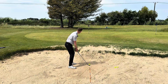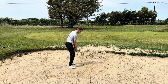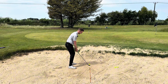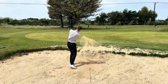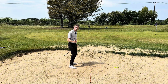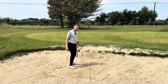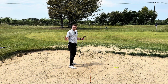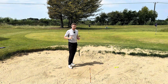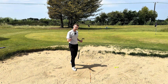So I've set myself up, going to make sure I get this club working out this way, and then I'm going to make sure I've hit sand and come up nice and tall. Okay, so that's popped up really nice and soft. I've given it quite a big swing, and now I've only got a couple of feet to go. So that goes to prove, being that steep and having that big swing, as long as I get that body coming up nice and tall through the ball, it can work for us.